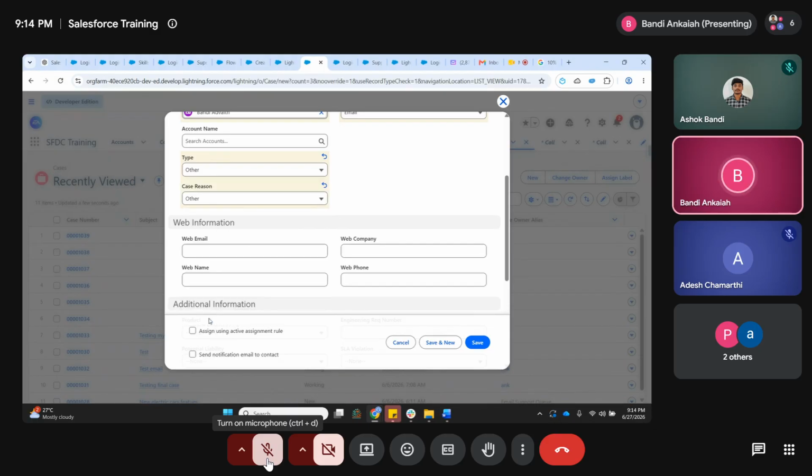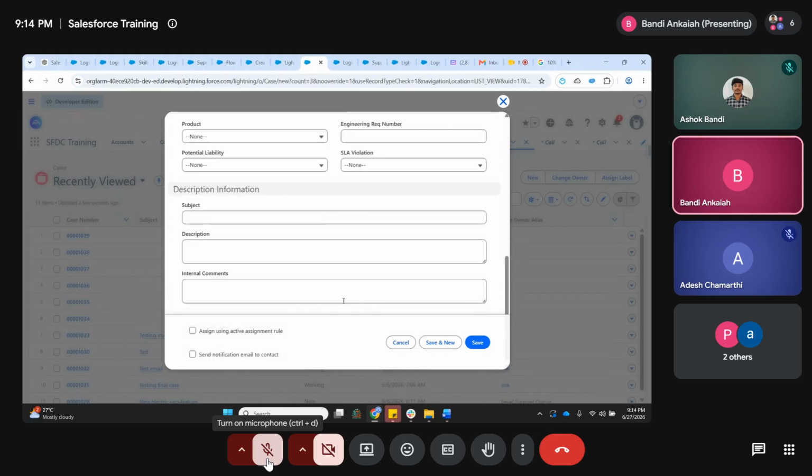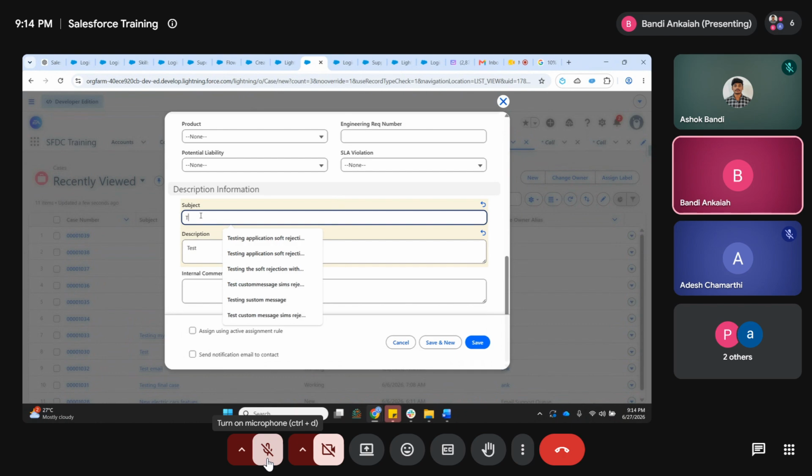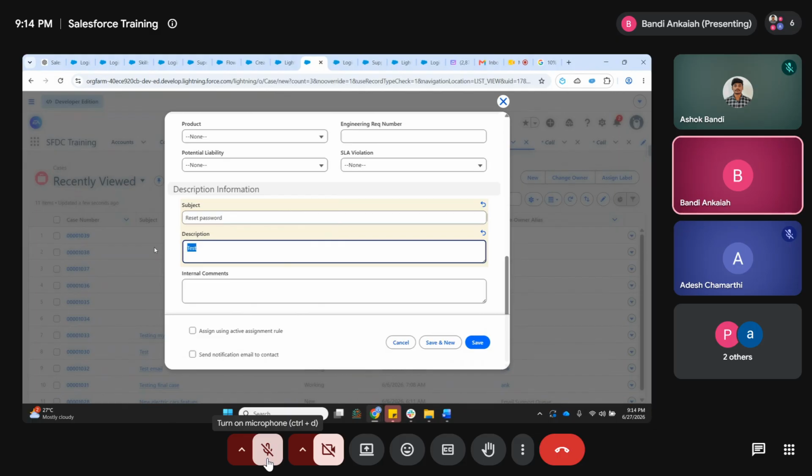Case reason other. Something text. Reset password.